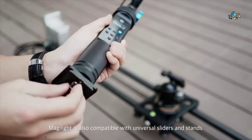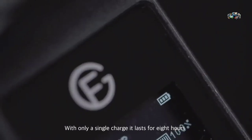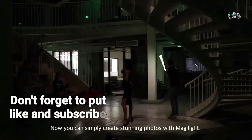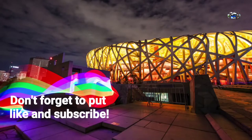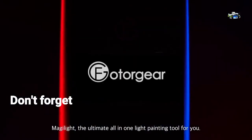Maggie Light is also compatible with universal sliders and stands. The lithium batteries are rechargeable. With only a single charge, it lasts for 8 hours, so you can take it anywhere you want. Now you can simply create stunning photos with Maggie Light. Maggie Light, the ultimate all-in-one light painting tool for you.